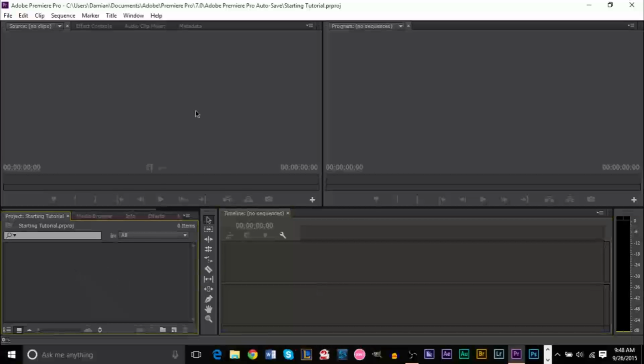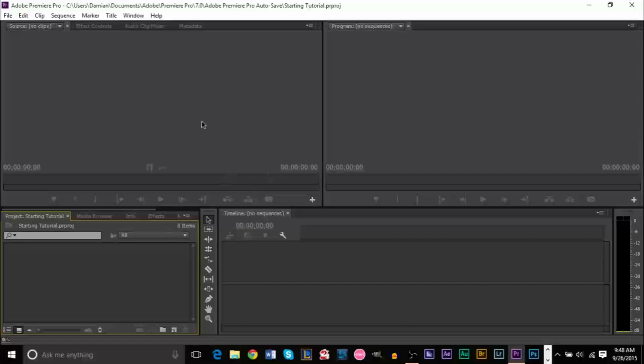So step 1 of creating a video is pretty much collecting your assets, collecting your videos, collecting your pictures, audios, music, all that stuff. If you have my folder downloaded, you pretty much have all your stuff collected. If you have your own files, then you should have that collected. First step is to import.